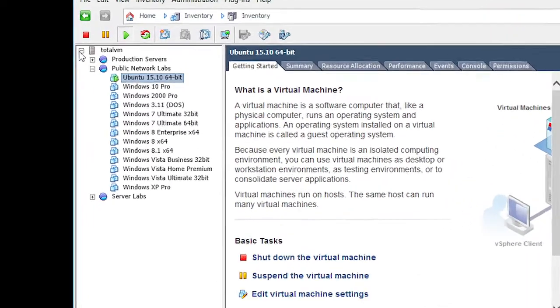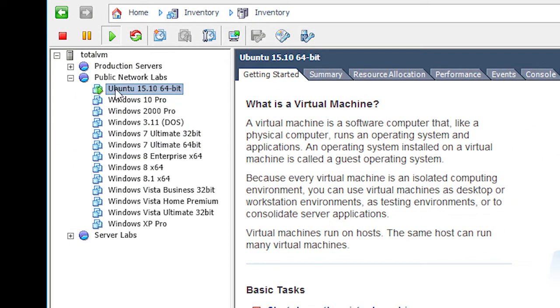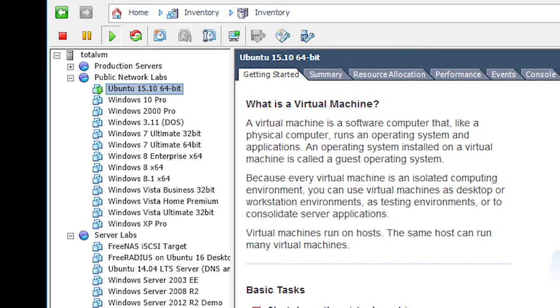But what you're looking at here is all the virtual machines we have. In fact, I'm not even going to show them all to you because I don't want you guys to have that kind of access. But these are all R&D type systems that we keep around for one reason or another. Invariably, someone's going to ask me, Mike, I'm running Vista Business and something happened. So we have examples of all this stuff that we turn to time and time again.